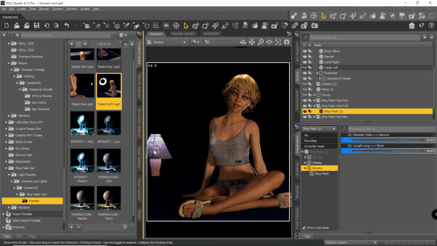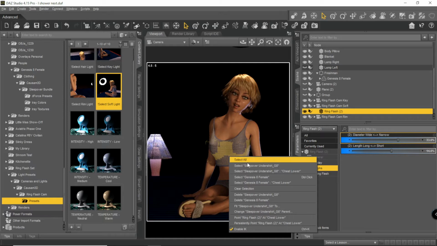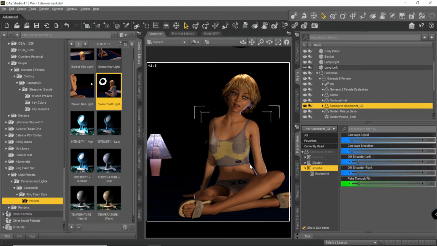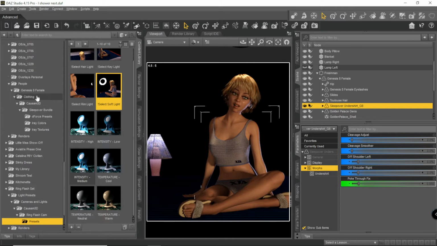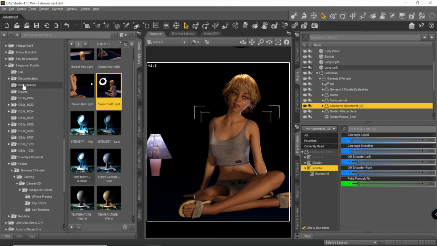The lampshade, for instance. I'm going to show you, just because you're here, you may or may not already have this product. You're getting to see some of the back-end information here. Those are my wavefront files when I was developing the product. Anyway, it's the sleepover bundle, the sorority sleepover set, okay?